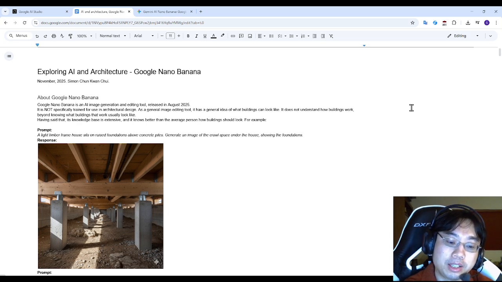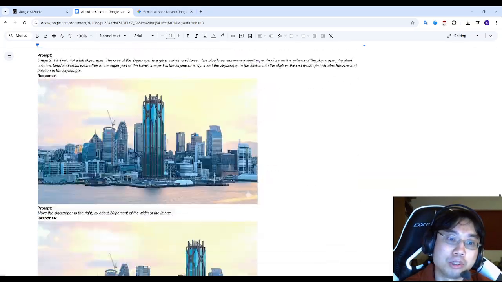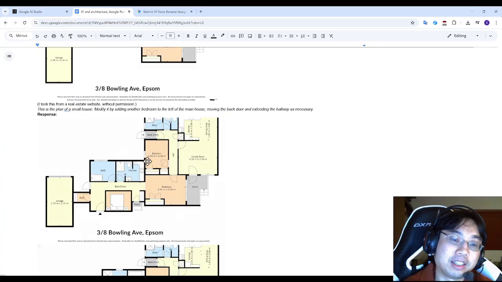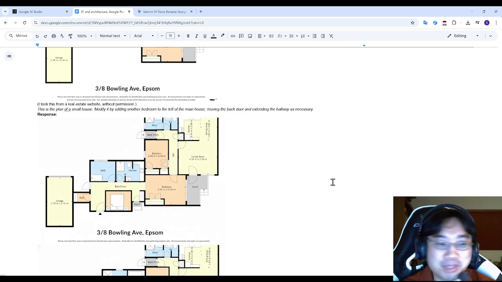As I said, AI technology is advancing very quickly. As new models come out, I might revisit this topic and see if things have improved. And maybe at some point in the coming years, we'll get to a point where AI can handle floor plans. That'll be amazing. And by amazing, I mean a lot of architects will lose their jobs because they'll be taken over by AI. Okay, on that note, let me end this here.